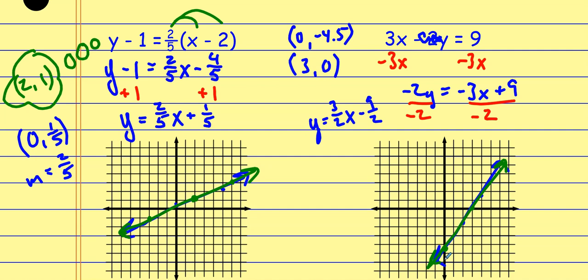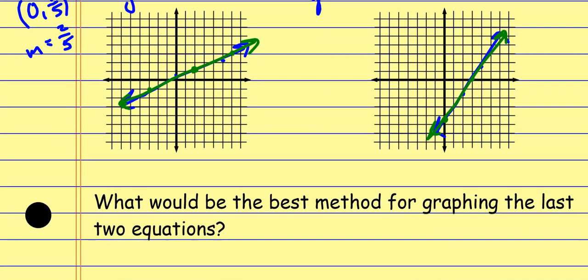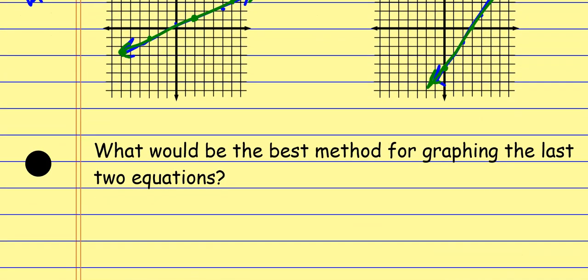And yeah, it's not too bad to get things in that format, but there are better methods, okay? And so when you look at these previous two, obviously that first equation would have been better to do point slope, all right? The next one, if I could spell slope, getting a little ahead of myself. Slope. The next one would have been better to use the intercepts. Okay, so using those x and y intercepts.